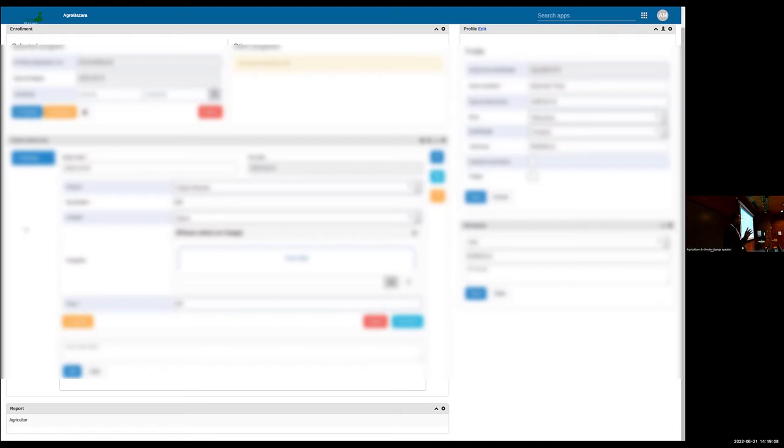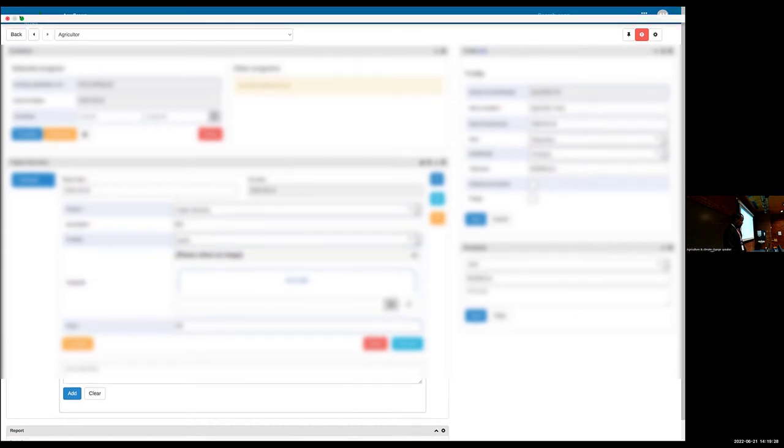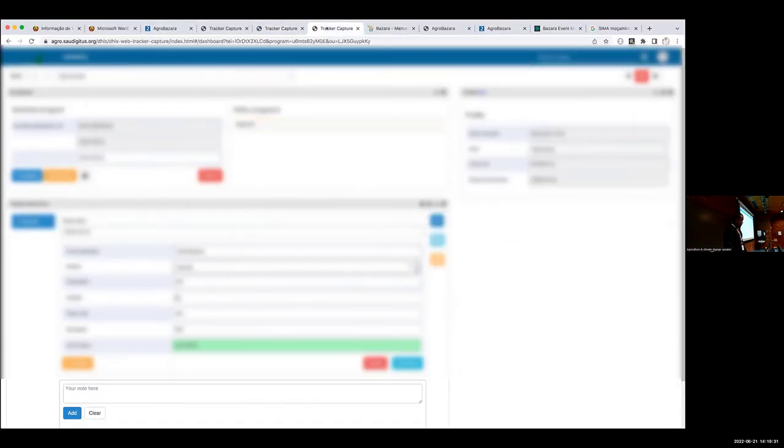For each tracked entity that is a farmer, we created a program stage where they can publish their own product, where they can specify what the product is, the amount that they have available, the unit and price per unit, and other details that are important for this selling process. We did the same for the consumers. We also have a program stage called request. Basically, the consumer is going to request something that the farmer publishes.